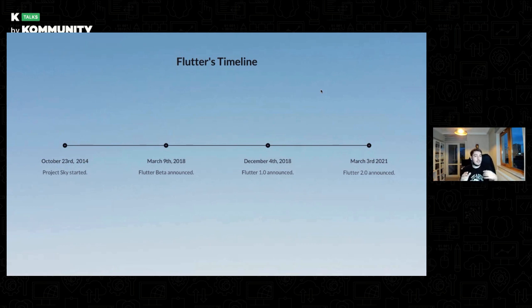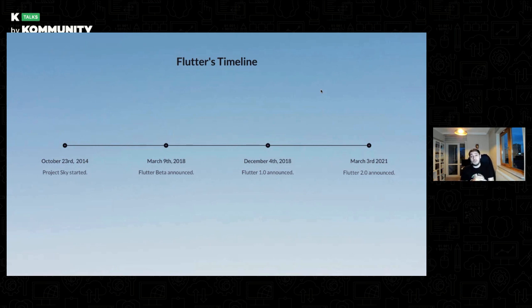So they've seen the competitors and they thought, okay, maybe we can do something different to give another option to the people. And in 2018, at the Mobile World Congress in, I think, Barcelona, they announced Flutter Beta. And in the same year, on the 4th of December 2018 in London, they announced Flutter 1.0.